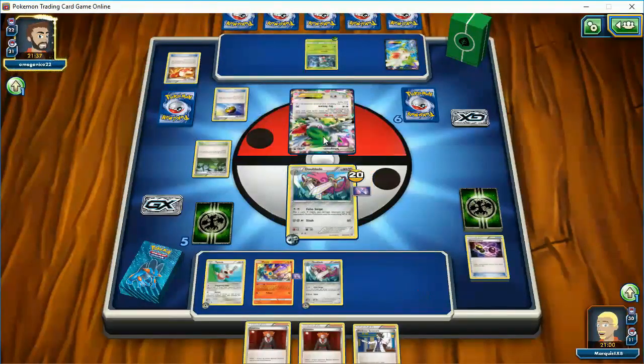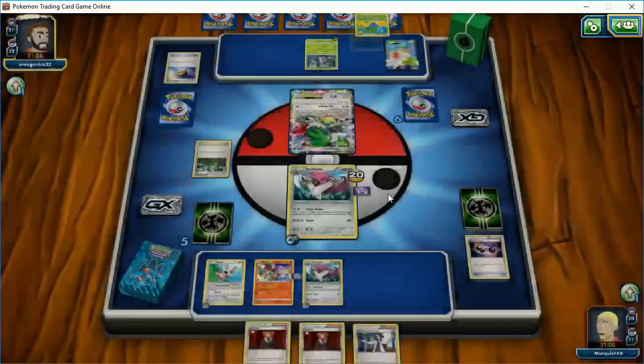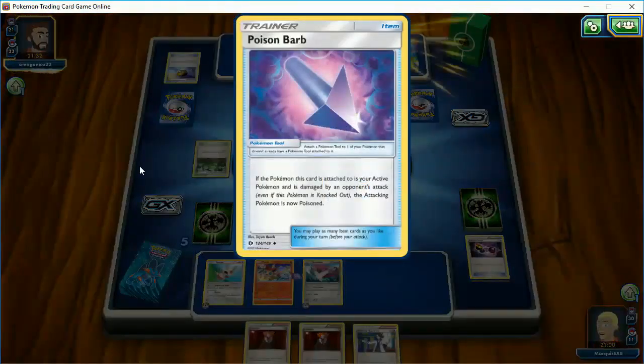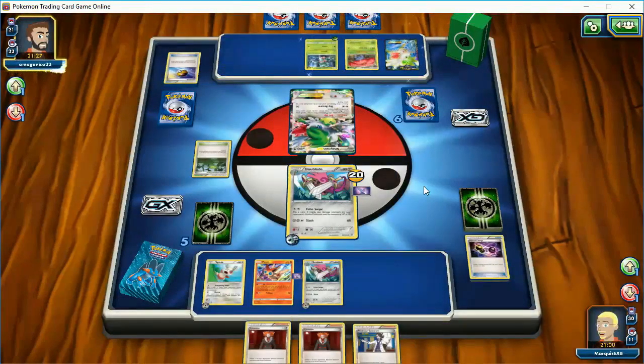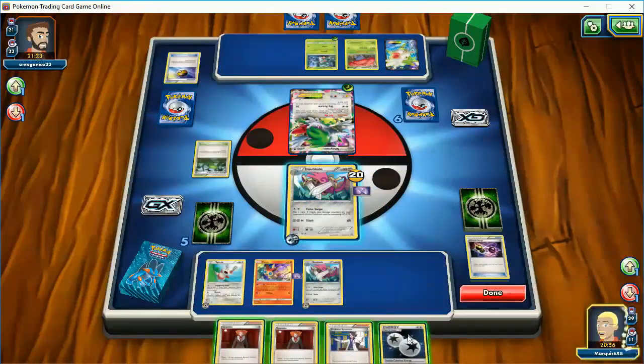And what happens if he does... Oh, there we go. What happens if he does Sky Return, and he has only 10 hit points, and he does poison? Oh, he'll be in his hand before the poison hits. All right, item lock's in effect. But I don't think that's particularly effective. All right, he is going to go for the Sky Return here.